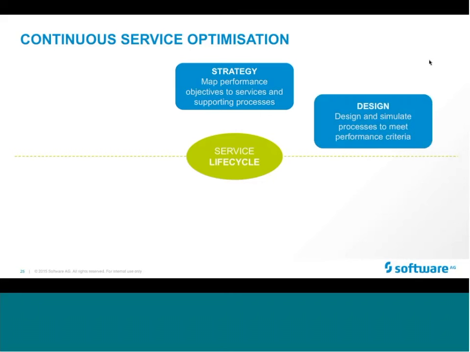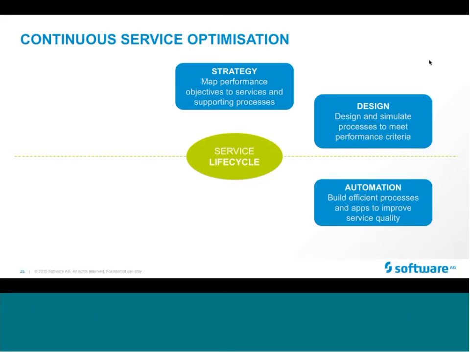Secondly, we need to design for it. So what we would need is to understand what is making the process slow today, which in turn makes our services less attractive to customers. And then we need to redesign that process. And I will circle back to this in a second. Once we've designed it, we need to automate parts of it. If it's not automated yet, this is an opportunity to accelerate the processes in places where you find that the lead time should be shortened.